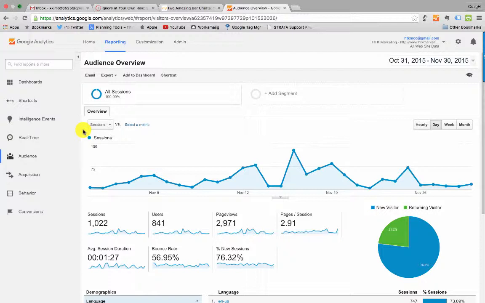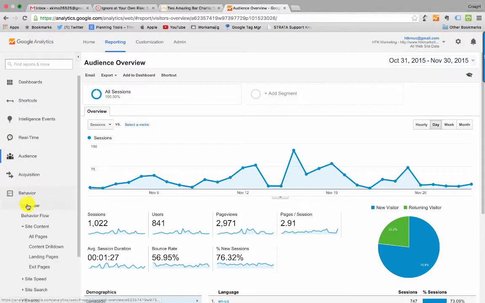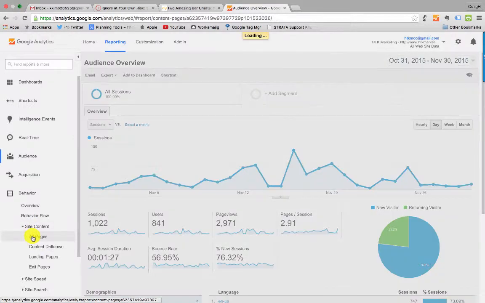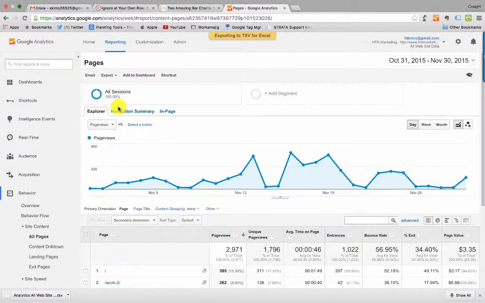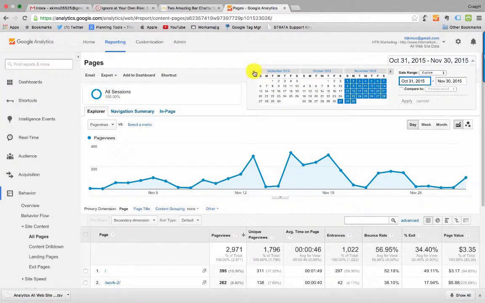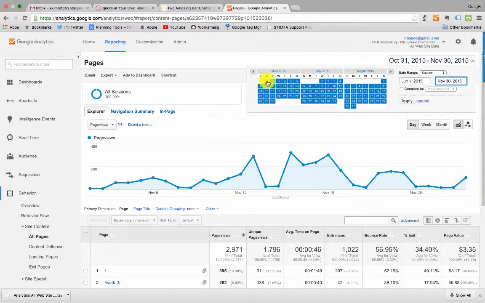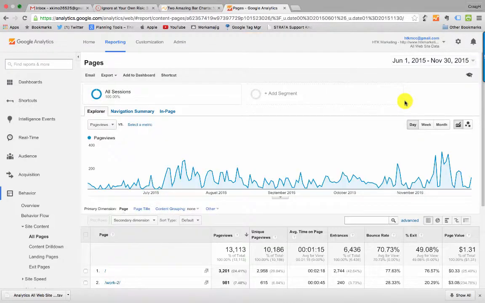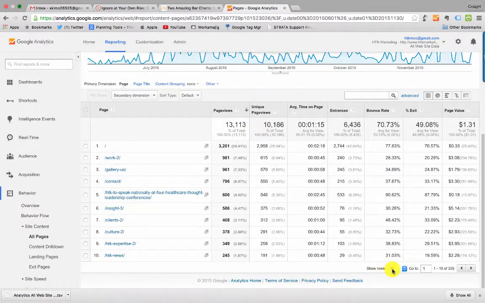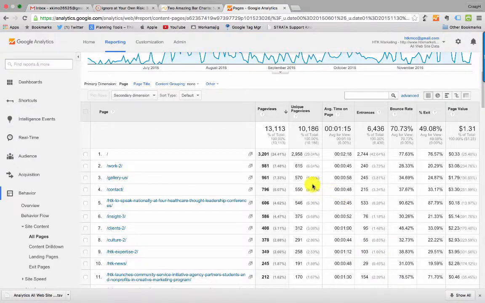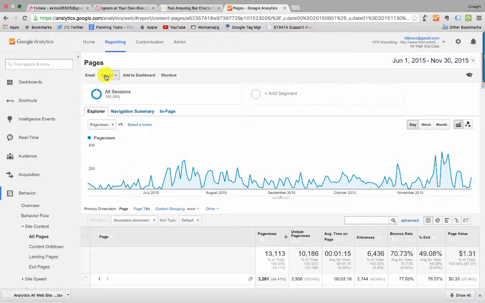First off, in Google Analytics, you're going to go down to your behavior and hit the Site Content All Pages. You want to make sure to get all of the pages and set the time frame for the date you want. In this analysis, we're going to show from June 1 through November 30th. We're going to apply that. We're going to hit the top 100 pages, or as many pages as you want to analyze. Then we are going to export this to Excel.